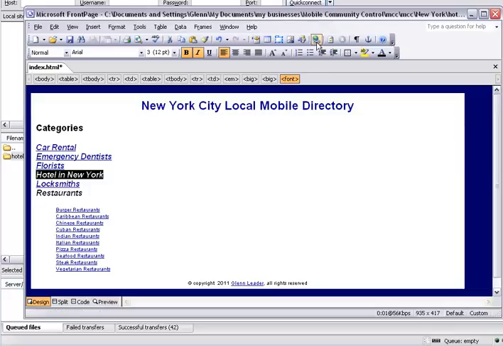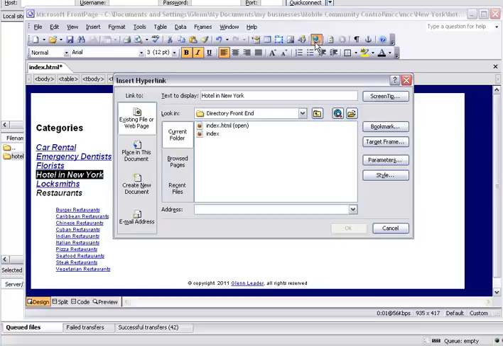So we highlight the text, we click on the insert hyperlink button, which then allows us to enter the file that we want to link to. So what you need to do now is put the file name that we have on the server, which is hotel-in-New-York.